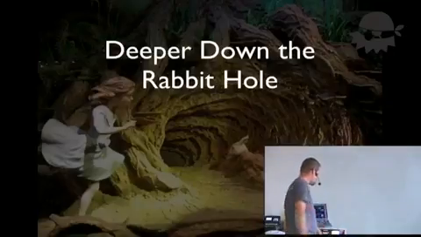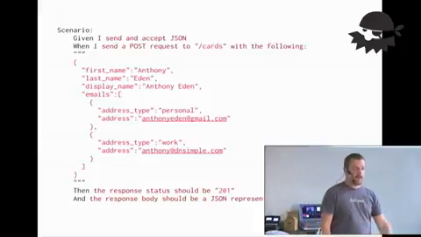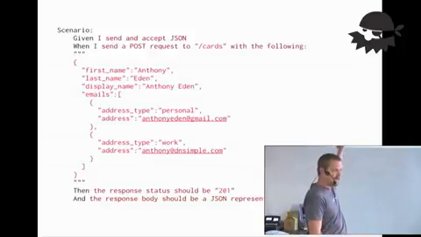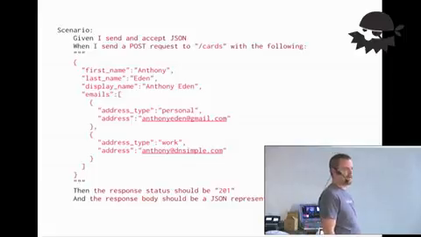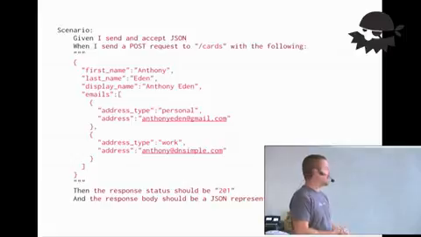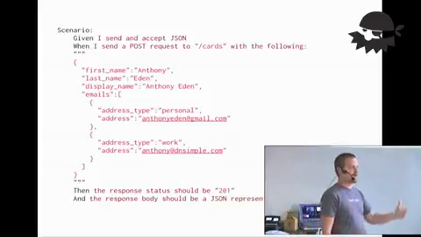Let's go a little bit deeper down this rabbit hole, and let's see what happens when we put that together with the actual JSON body. So here's a sample. I could pull out the email stuff. That was just there to give you a more realistic idea. But essentially, it's the same thing. And this time, I'm sending in the body, the JSON body, and I actually have the JSON there in front of me. Now, this is useful in a lot of ways.